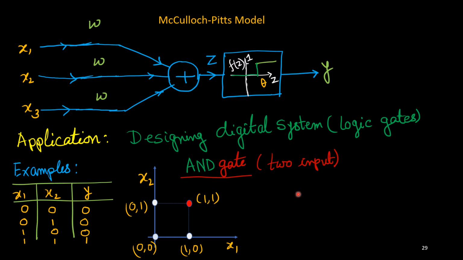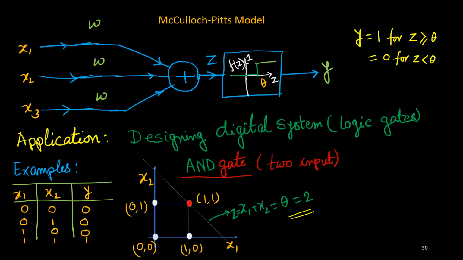Now here again, you see g equals x1 plus x2. And you know that x1 plus x2 takes the values 0, 1, 1, and 2. That we have already seen. So when g equals 2, then only output should be 1. That's all. Can you remember? So when g is less than 2, it should be 0, in other words. So we can fix our g, theta value, the threshold value, as 2. So can I make theta equal to 2? So it will pass through this line.